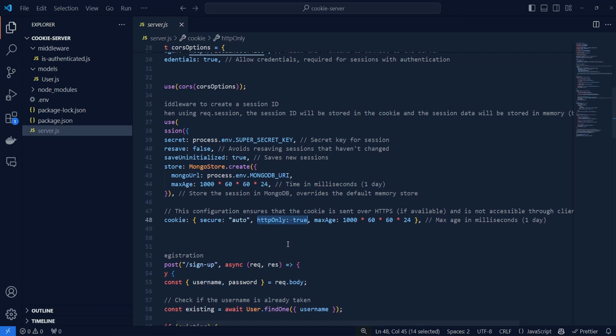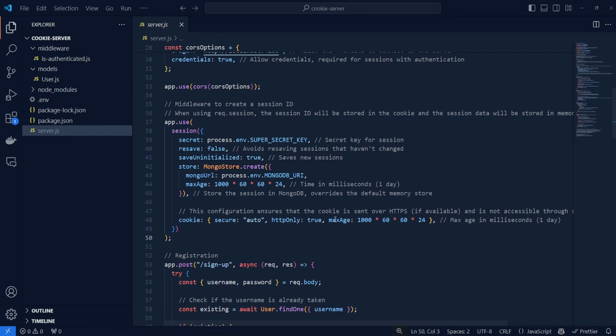If this is not set to true, then malicious agents will be able to have access to your cookies using JavaScript. Now, if this is set to true, your cookies will only be accessible when sent through an HTTP or HTTPS connection. Lastly, we have max age, which determines the maximum age of that cookie in milliseconds, just like before.